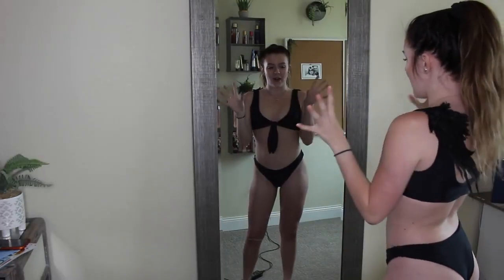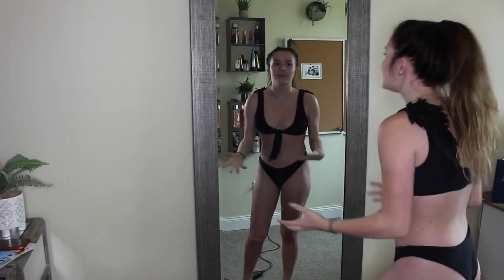I finally found a brand that fits me and looks so good and is so cheap and so affordable. I'm so happy. They didn't even pay me to say this. I love money, bitches. They didn't even pay me to say this, and I'm saying all this. I love this brand. I love these swimsuits. I'm so freaking happy with these. They all look so, so good. I'm not disappointed with any of them. I'm definitely going to order from them again.